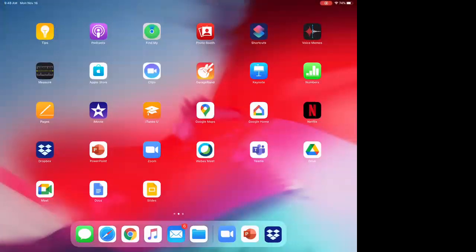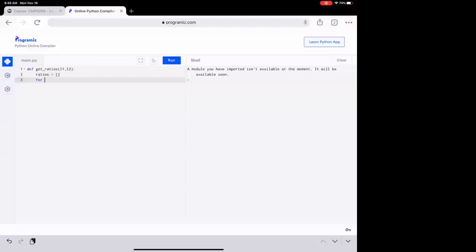Right, and then I have ratios, an empty list, and then I'm looping for i in range of the length of L2. Ratios.append L1 of i divided by L2 of i.